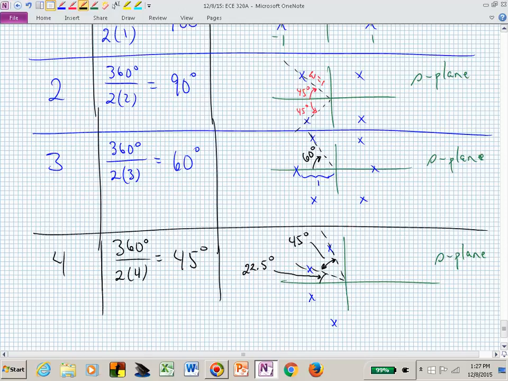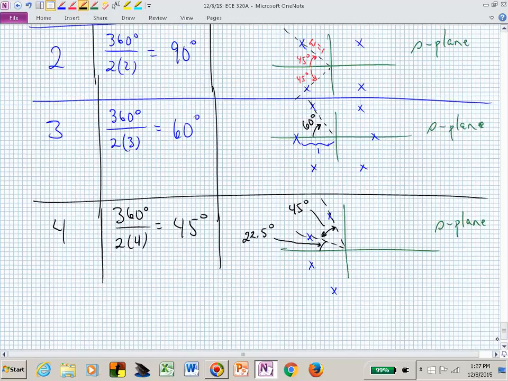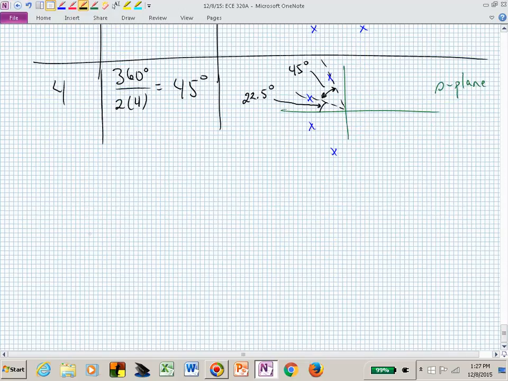If we had a fifth order, what would we do? We would have 1 on the real line, and then 2 up in the second quadrant and 2 in the third quadrant, and they would be the appropriate 36 degrees apart, 360 divided by 10. All right, so now you know how to create Butterworth filter pole patterns. After today, you can design a Butterworth filter. You know the pole patterns. So let's design those.